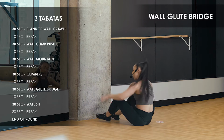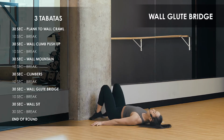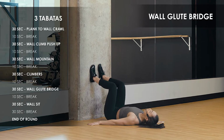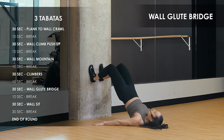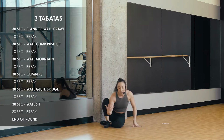Number four, we got glute bridges. So you're gonna lie down on the floor. You're gonna put your feet against the wall, like so. So make sure your start position, your legs at 90 degrees, lift the hips up, and up and down. Good?